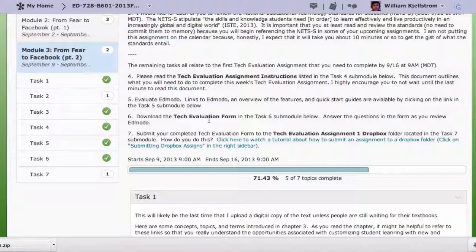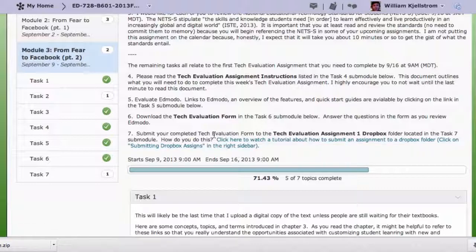I think it'll be pretty obvious based on the evaluation form if all you do is look at the links and look at the overview videos and you answer the questions in that way. I do want you to dive in and explore and play around. So the tech evaluation form is in task 6.